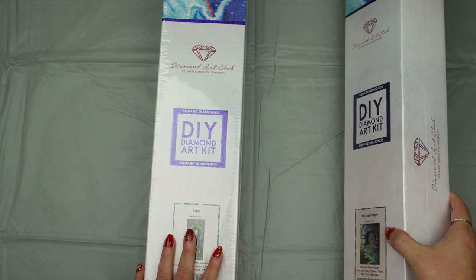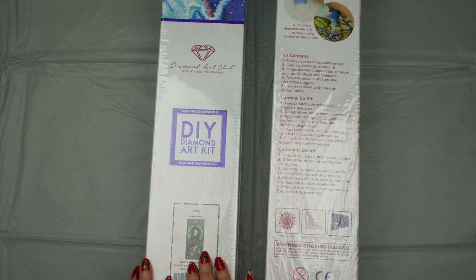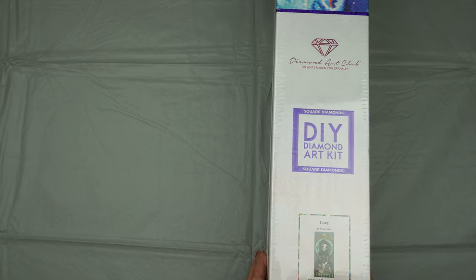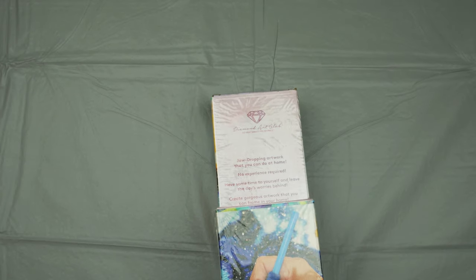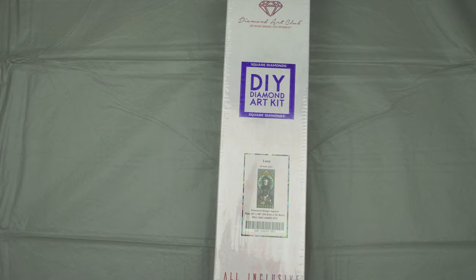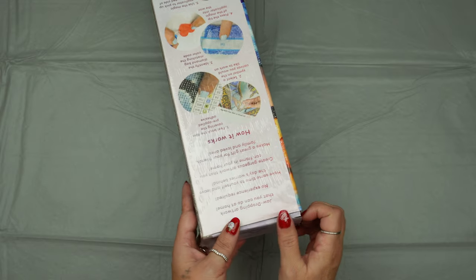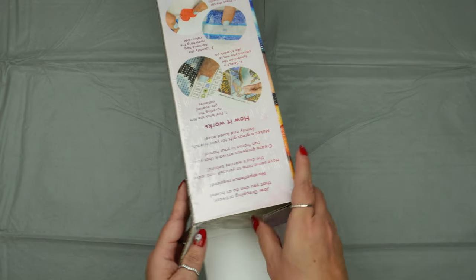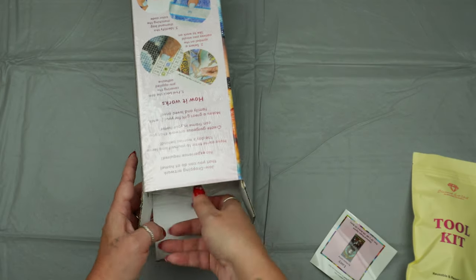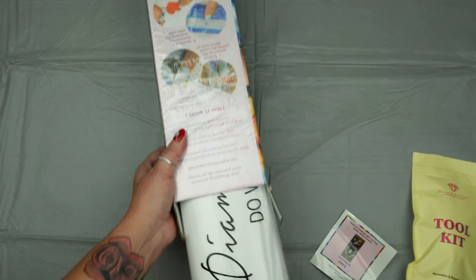This is a really, really big one, and I can already tell it is just fluffing out of here. Usually I get the smaller ones — this is such a small box compared to the big boxes I usually get. I'm a little worried about getting her open and then putting her back in. I might film that just to show you how to get large canvases back in, because you should be opening your canvases when you get them and checking to make sure they have all the contents before you store them in your stash.